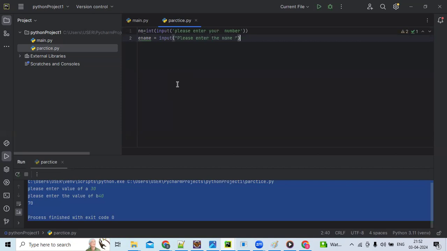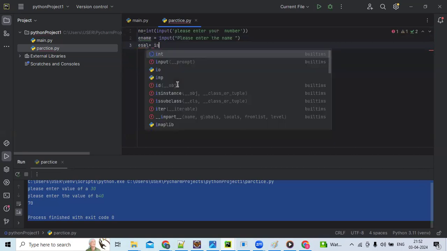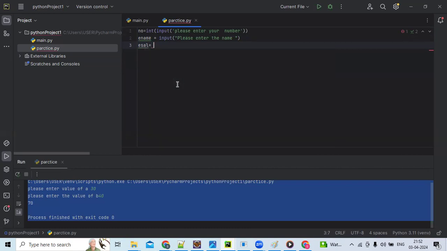And salary is nothing but just float, right, guys? Float of input of please enter salary. Okay? Number, name, salary.